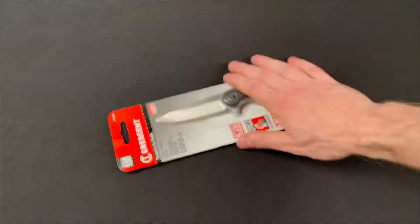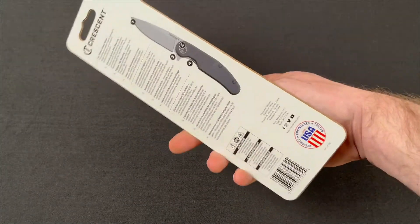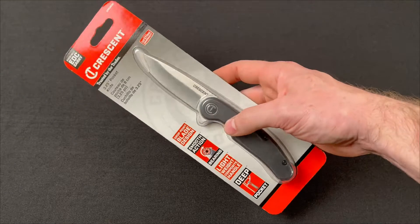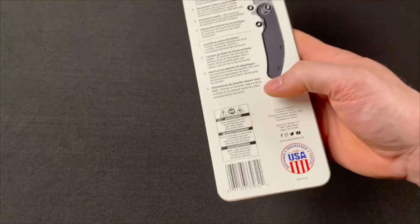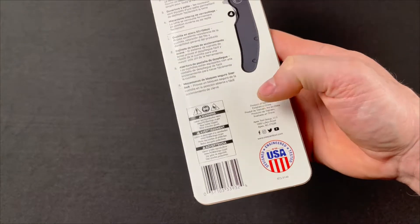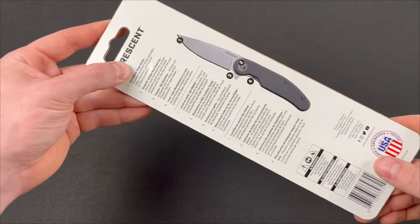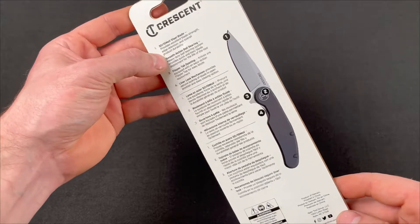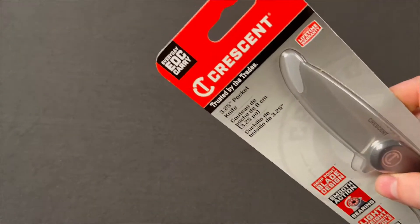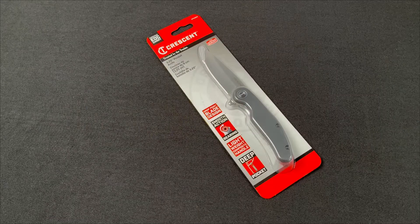The Crescent CPK325C. That's what sold me — bearings. I mean, if the knife sucks I'll just take the bearings out and put them in another knife, make that one not suck as bad. Lightweight composite handle, deep carry pocket clip. I'm sure it's made in Vietnam, finished in China. 5Cr15MoV — maybe a little bit better than 440 junk — provides excellent blade strength, edge retention, and overall product durability. By the way, that's my favorite group on Facebook right there, y'all are my heroes — which are expensive knives. So yeah, let's open this thing up.